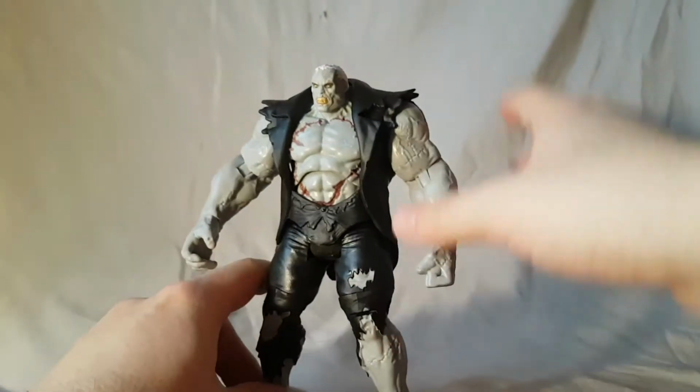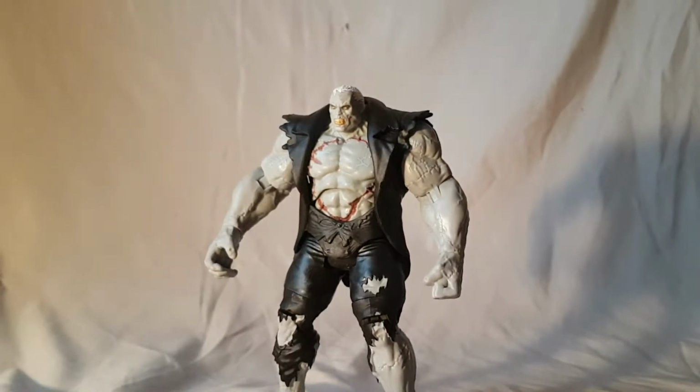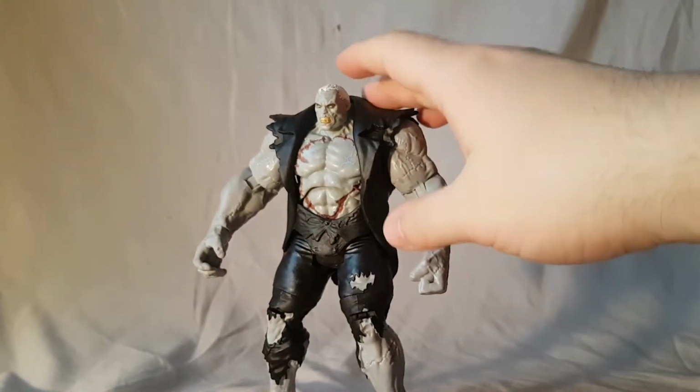So yeah, this was the DC Multiverse 3 3/4 Arkham City one. If you remember, there was this one, and there was one that came with Batman and Clayface, and I think the packaging was stylized to look like a cage. I don't recall, but this guy was definitely cheap enough, so I scooped him up. Overall, I don't mind him, but it's not going to be my definitive Grundy in my collection. I definitely have plans to upgrade him.